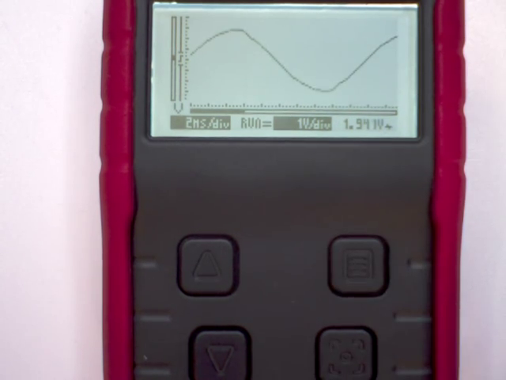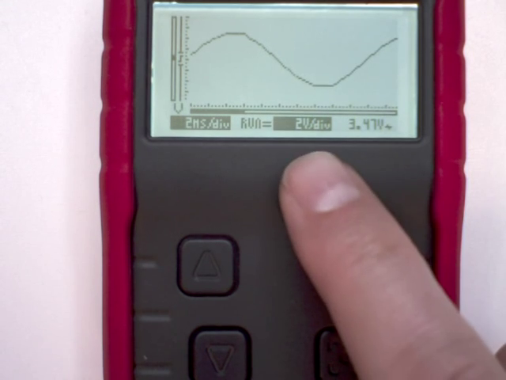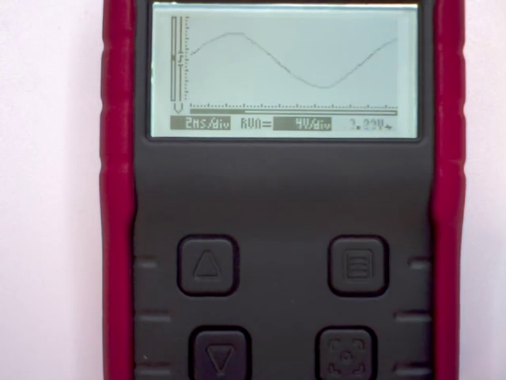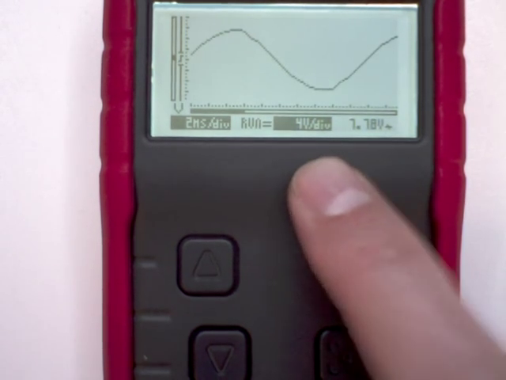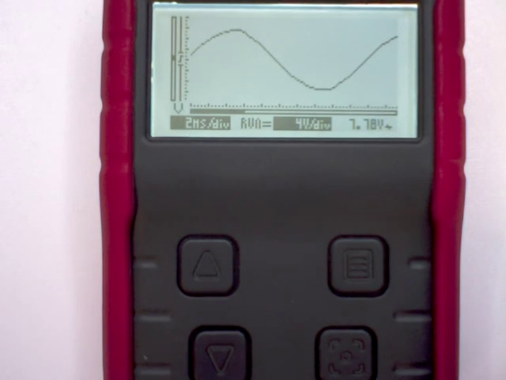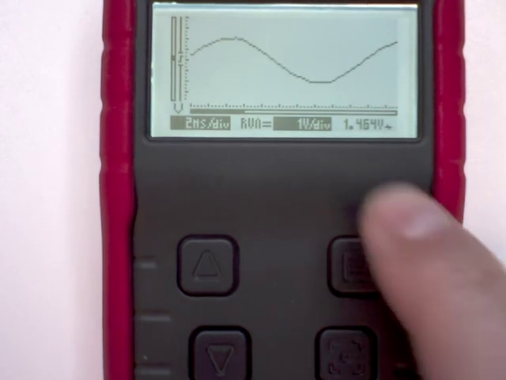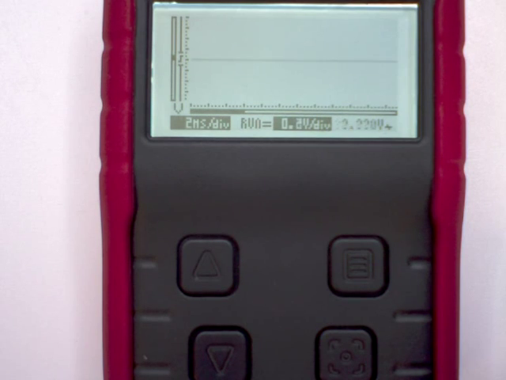And whatever change I apply, so I can turn the potentiometer to the left or the right, it will always display the correct value. And if I turn it all the way down, it will show 0 volts and it will go to the most sensitive setting of the oscilloscope.